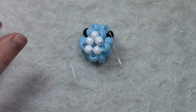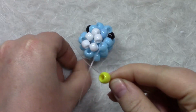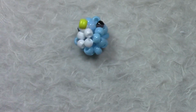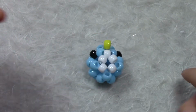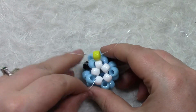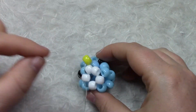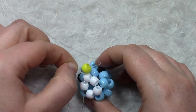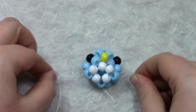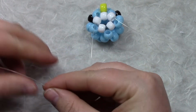We are going to take the right side, we're going to add on our beak. We are going to cross through there, like so, pull it tight. So now I'm going to string down and into this bead. We're going to do the same thing on the other side. Down into this bead, and we pull it, like so.